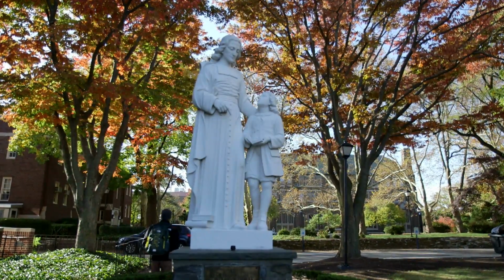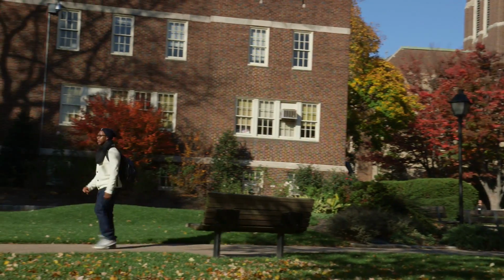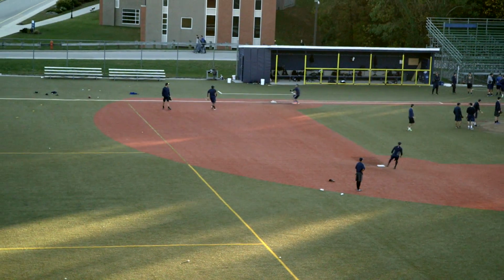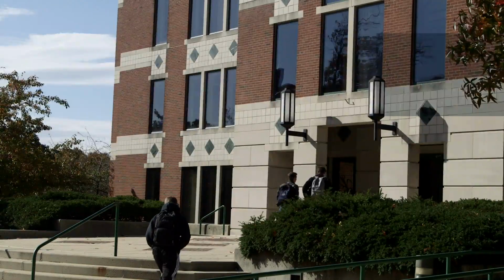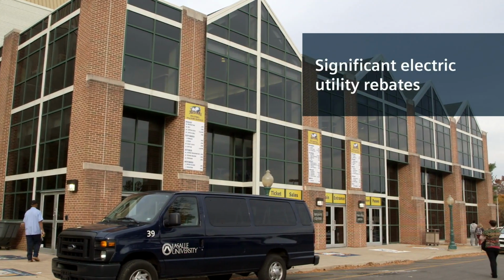In addition to the significant operational savings achieved by the performance-based solution, Siemens found public utility rebates that resulted in even more cost reductions. The local utility is offering incentives for businesses and institutions to implement energy-saving measures. We found a substantial amount of inefficient equipment out here. Well, Siemens really did a great job and has applied for all those rebates for us. So LaSalle is going to be a benefactor of about $250,000 in savings just in those rebates also. So that's been very effective for us.